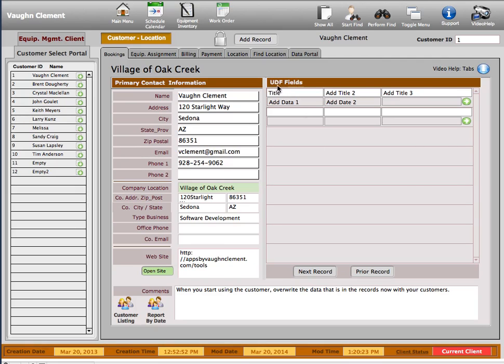This particular field set over here is a portal, meaning that this will scroll and you can put many records in it. This is called a UDF, or user-defined fields. If I did not include a field that you need from over this side, you can create your own fields in each one of these blocks by adding a title, and then after adding a title, add the data that is corresponding to the title for these 3 fields here. Each time you create a new record on a new line, it's going to drop down and add another new record, so you can have an infinite number of records.